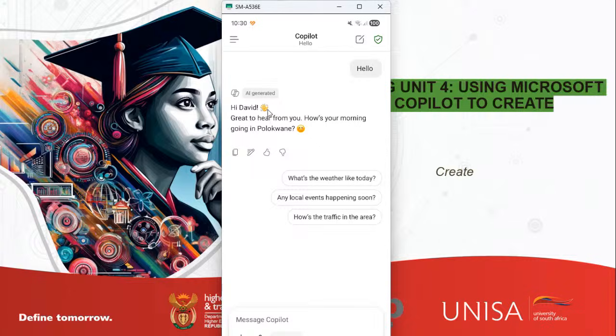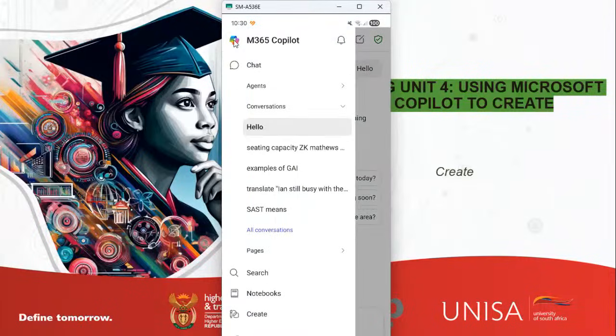So let's have a quick look at this interface. I'm just going to click over here. We've got the little hash. There you'll find your Copilot chat. So whatever you do in Copilot on your desktop, on your laptop, is synchronizing with this one on your actual mobile device. That's very important to remember. They are synchronizing, which means it uses data, but it also keeps track of you.